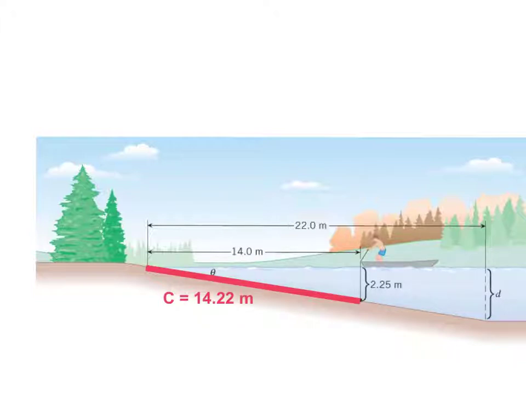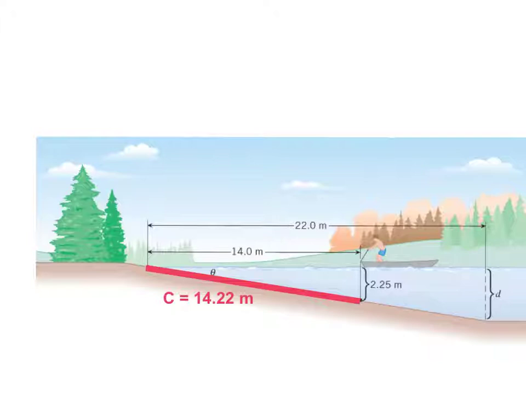So now we have a triangle, and we know the lengths of all three sides. Side A is the one that runs in the x direction, which is 14 meters. Side B runs in the y direction, and it's 2.25 meters. And side C, which is the hypotenuse of our triangle, which we discovered was 14.22 meters. Now, the angle that we're looking for, angle theta, can be found using the sine, the cosine, or the tangent functions. Now, for this triangle, we really want to use the tangent function, because the two sides that were given to us are the lengths of the opposite side and the adjacent side. We figured out what the length of the hypotenuse was, but we rounded this number off. So it's really better to use numbers that haven't been rounded.